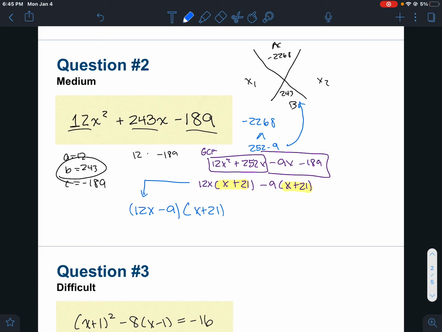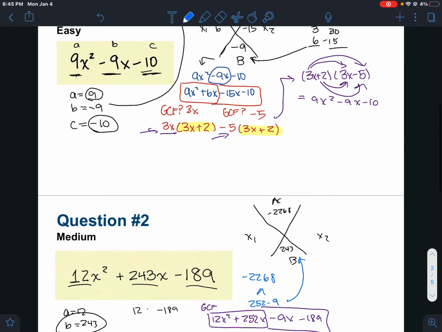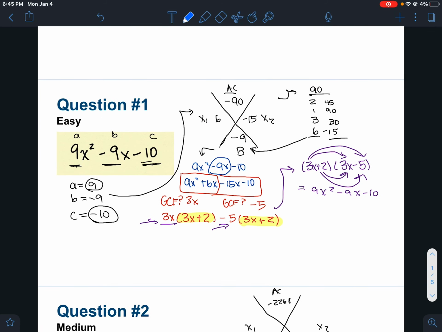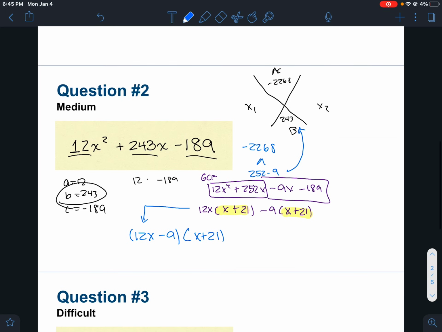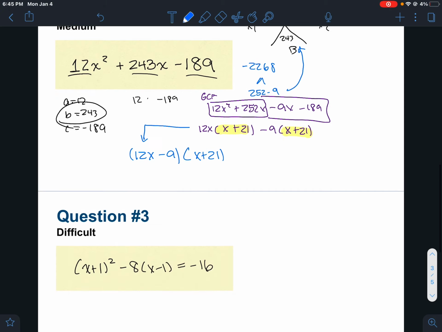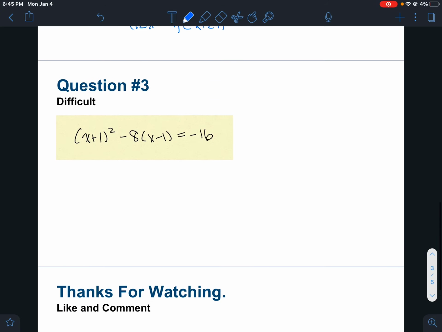If anything in this question, question number 2, which is a little bit harder, doesn't make any sense, you can comment down below. But you can probably just look back to question 1 because they're basically the same. They're the same concept, so it should make sense. If it doesn't, please let me know in the comments, or you could just email me and I'll be happy to help you. Now, we're going to go on to the next one.